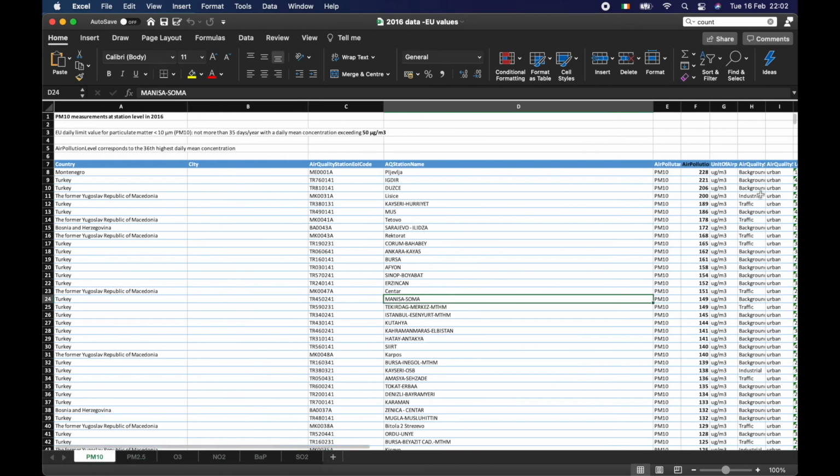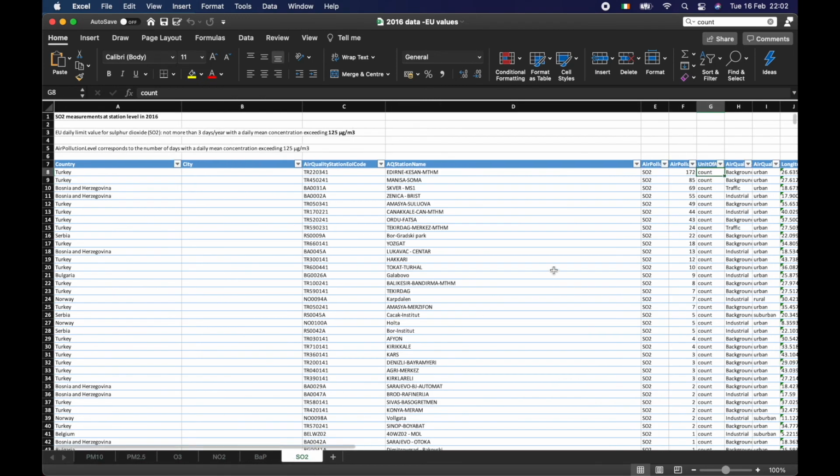I can see that the units are there. When I was looking at SO2, it didn't really see that it's count in here, so I just missed it. The data is wrong. We can do two things. We can change the data, so I can see that the units are milligram per cubic meter in here, and we can just copy and paste it here. But let's assume we have no way of changing the data.